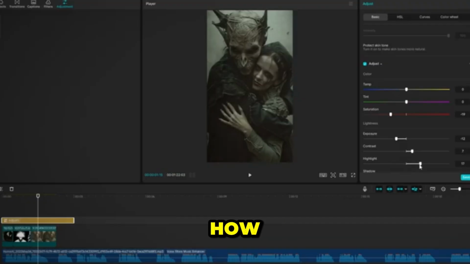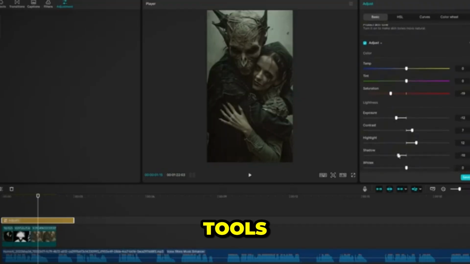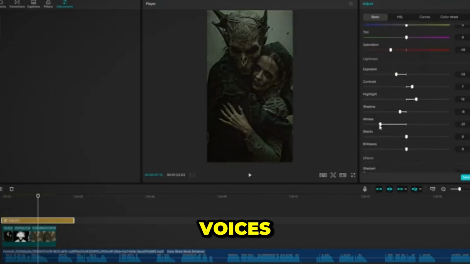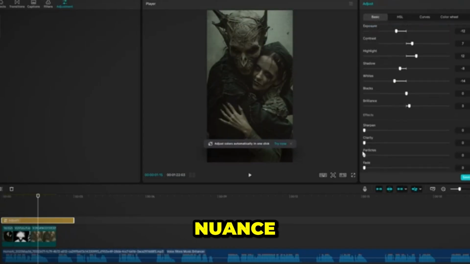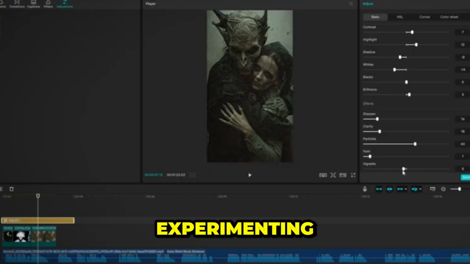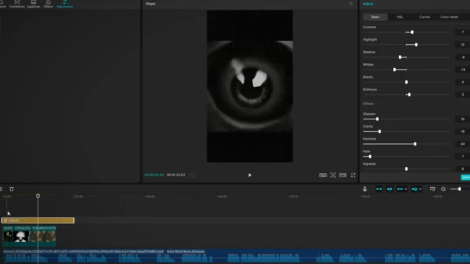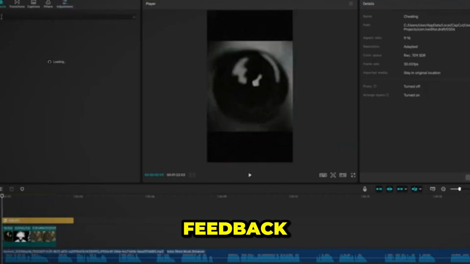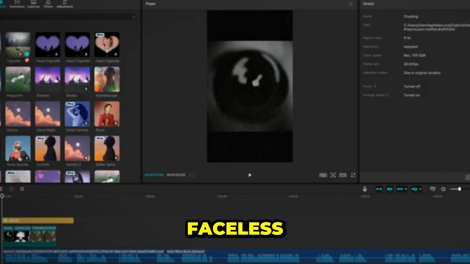Common challenges and how to overcome them. While AI tools simplify faceless content creation, challenges remain. AI voices may sometimes sound unnatural or lack emotional nuance. Visuals might feel generic if you rely solely on stock clips. To overcome this, spend time customizing voices, mixing music styles, and layering visuals creatively. Keep experimenting and learning from analytics data. Also, engage with your audience by replying to comments or asking for feedback to build community despite being faceless.